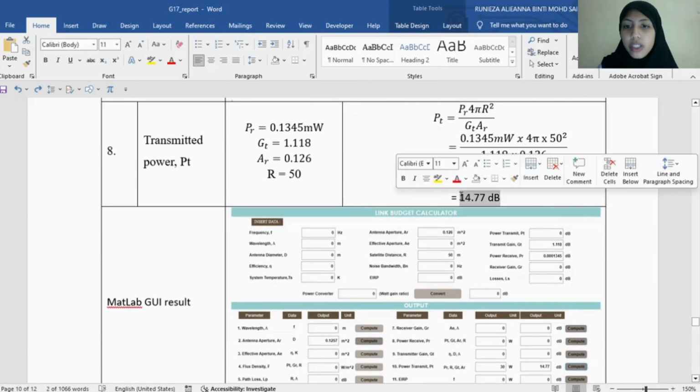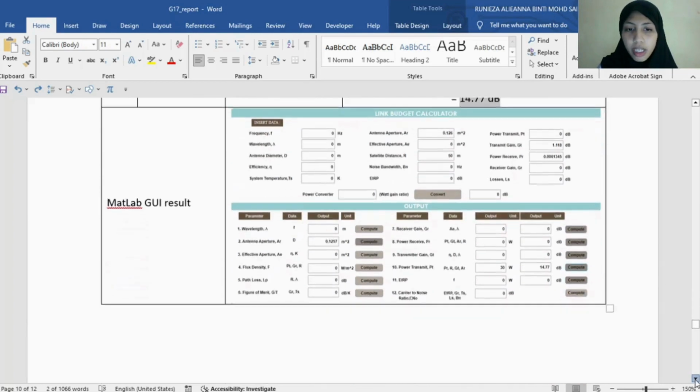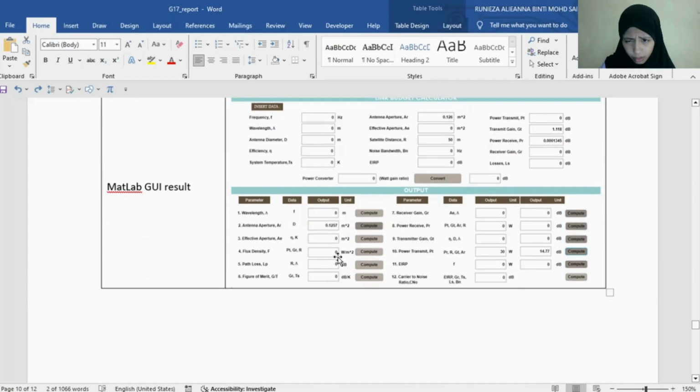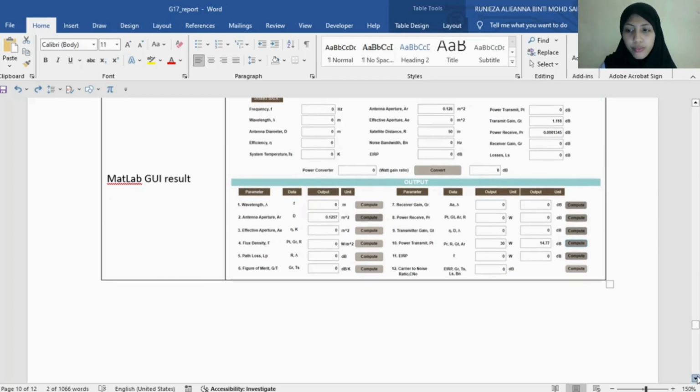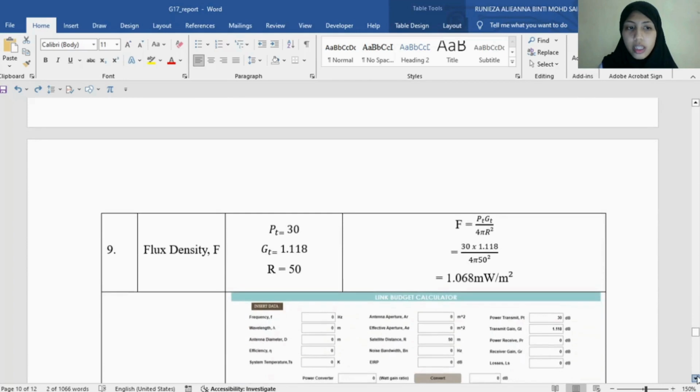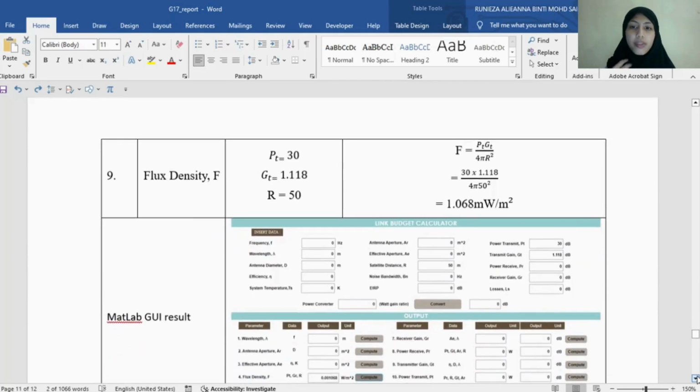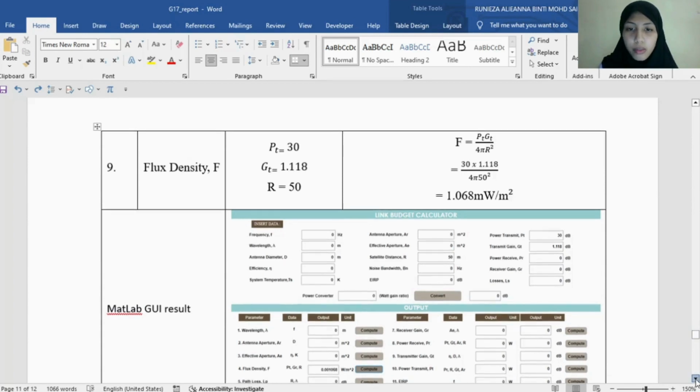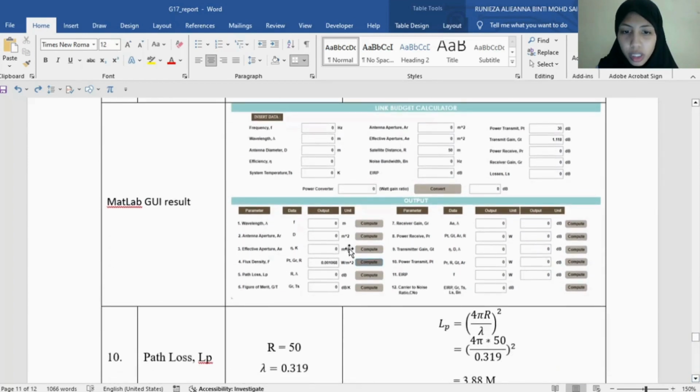The calculated value that we get is 14.77 dB, and in the MATLAB GUI result we got 14.77 dB, which is the same as the calculated value. Next is the flux density. The value that we get from what we have calculated is 1.068 milliwatt per m squared, and from the MATLAB result we got the same answer.